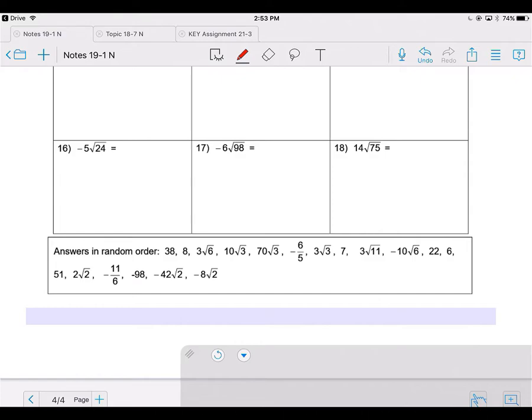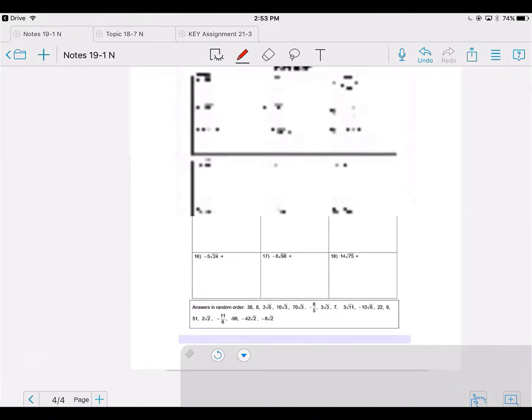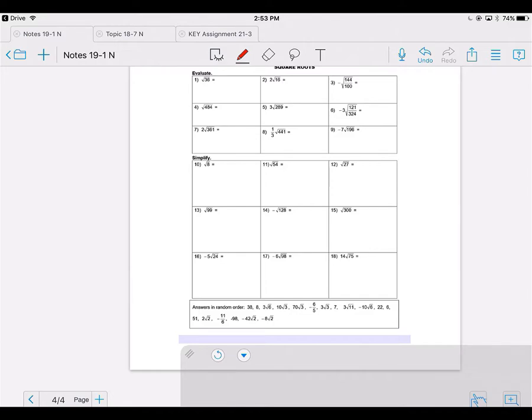And the further we get into this unit, the more simplifying you will have to do. So if you do not take care of business now, I promise you it will ding you on every single assignment in Unit 19. So take your time, learn how to simplify these very nicely. It might take you some time because you don't have all the square roots memorized, and that's okay, but make sure you are using your time wisely. I expect that you are working for the rest of class. When you are done, you can ask Mr. Fink for a stamp.